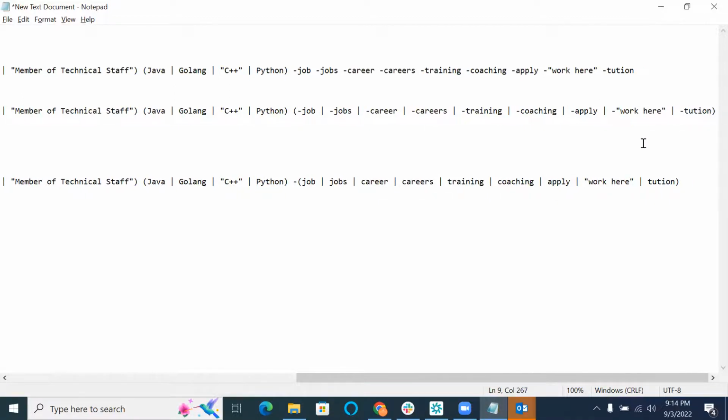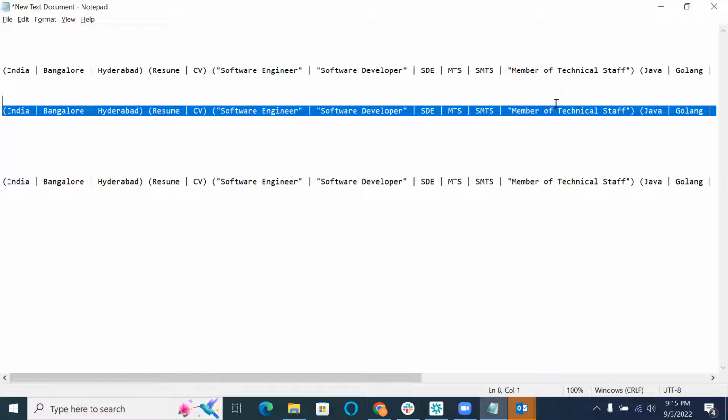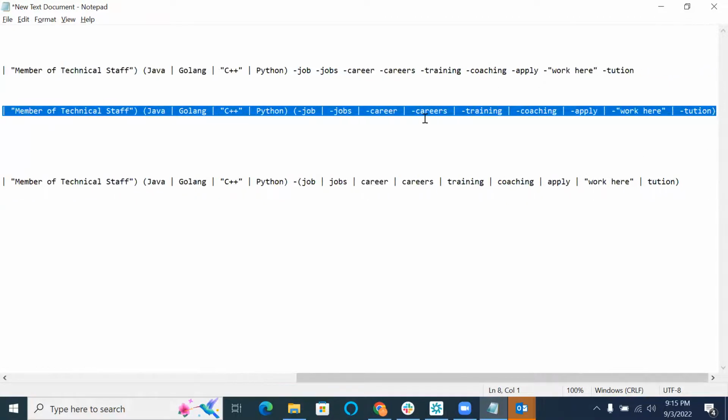Maybe no. Why? Maybe yes, because logically, whenever we use or, we're using a bracket. That logic is correct. Second logic, minus and the keyword that's supposed to exclude that particular word.